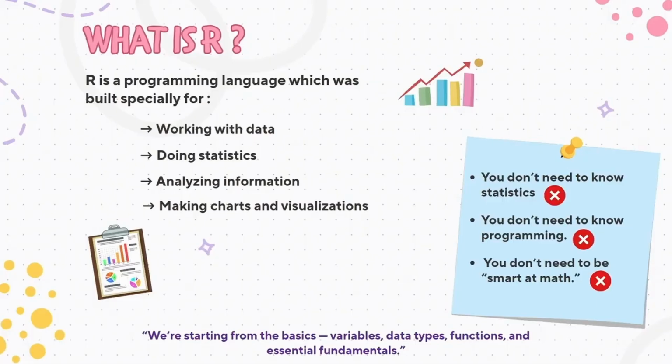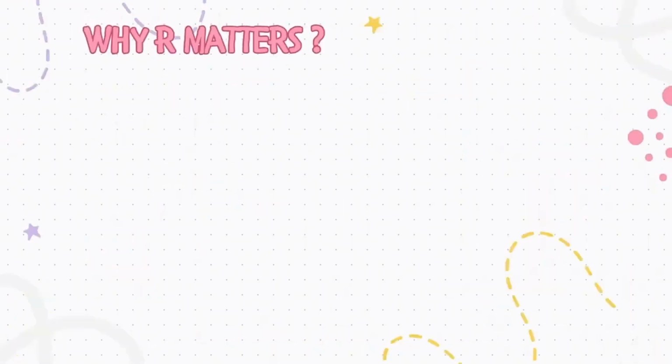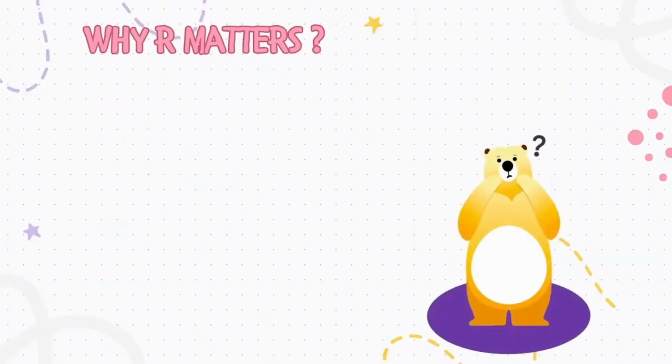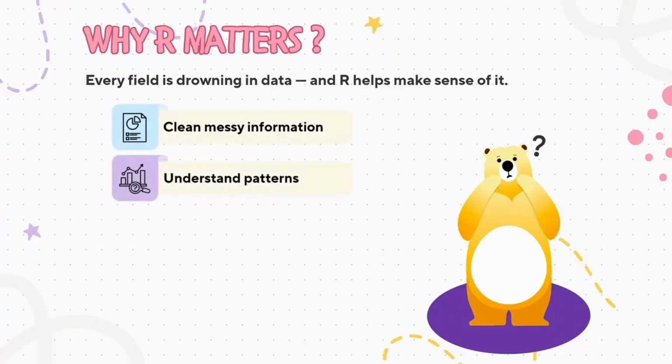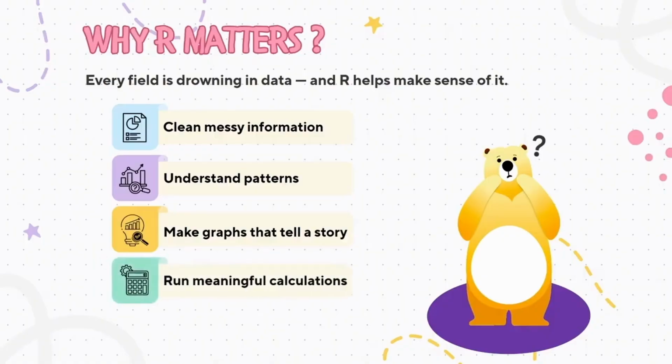Now when starting to work with R, a question might pop up into your mind. Is R important? I have never really heard of it before. So let's discuss just that. Why is R still such a big deal today? Why does R matter? Well, because nowadays almost every field is drowning in data, and R helps make sense of that data. Whether you're a student, a researcher, a business person, or just curious, R gives you the power to clean messy information, understand patterns that are hidden in data, make graphs from that data that tell a story, run meaningful calculations, and also solve real-world problems, and all with a language that's beginner-friendly once you know the basics.